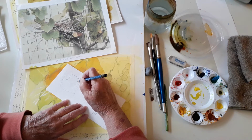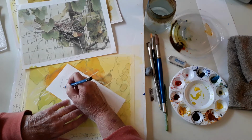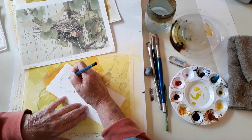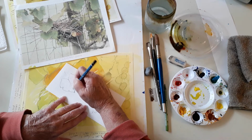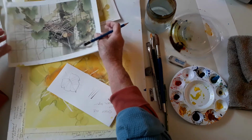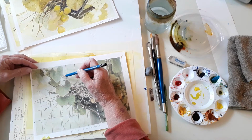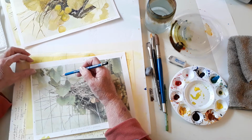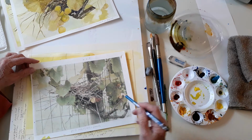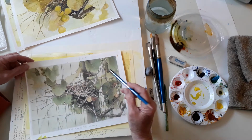But it also has these indentations. There's a word for that, but I'm not a botanist. And then it has the wonderful center veins in it, especially at the top here. And you can see in the painting, this one is like that. See this little cut in that leaf? I don't know if that is the way it's shaped or if something bit into it. There's another one with a bite out of it. And notice that these leaves range from kind of a medium dark to quite a dark color in the photograph.